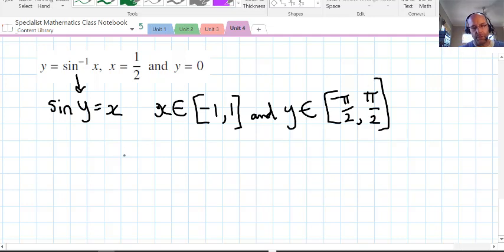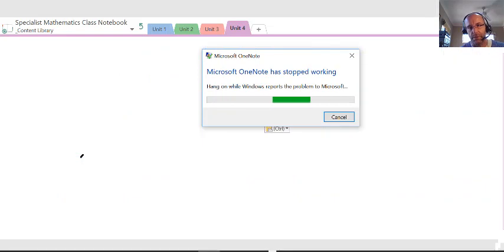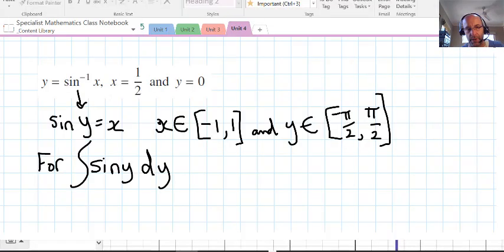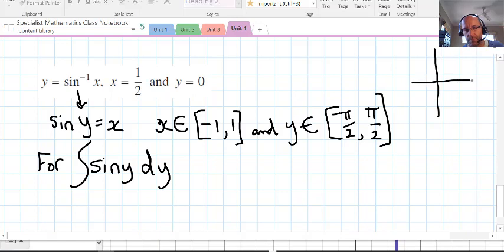Okay, so that's some previous work you need to go back to if you can't remember or understand that part. So we have, if we want to consider the integral, for the integral of something in that form, we'd actually have the integral of sine y dy. Now that would be like if we had x and y axes as normal, but if we have some function, and if we're integrating that over certain limits, we'll find the area under the curve like so between the y-axis and the curve. Okay, so if you didn't know that, it works essentially like that.